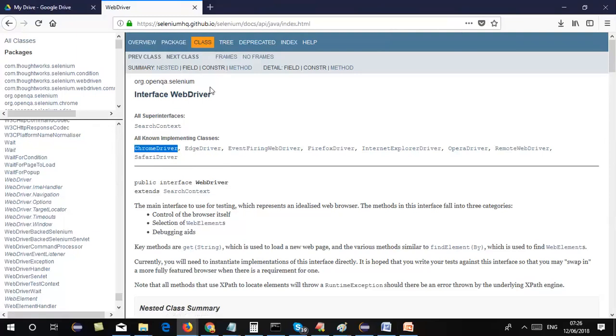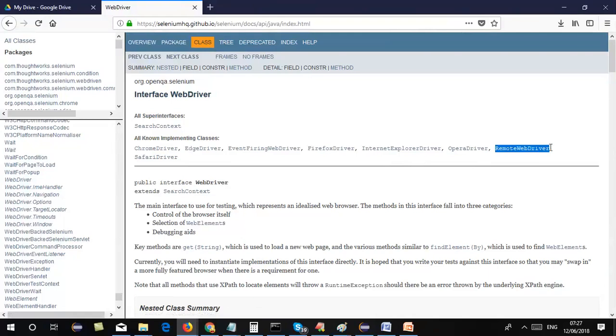For example, the ChromeDriver class, as the name suggests, will help you work on Google Chrome. EdgeDriver will help you work on Microsoft Edge. There is FirefoxDriver, Internet Explorer driver, Opera, Safari. So there are different drivers for different browsers. These are the classes and we create objects of these classes. RemoteWebDriver is used in case of grid when you have to run the test cases in parallel.